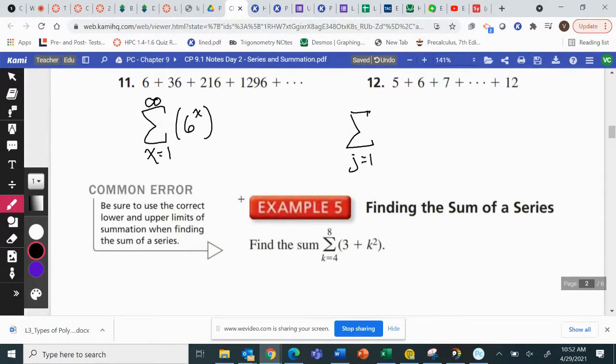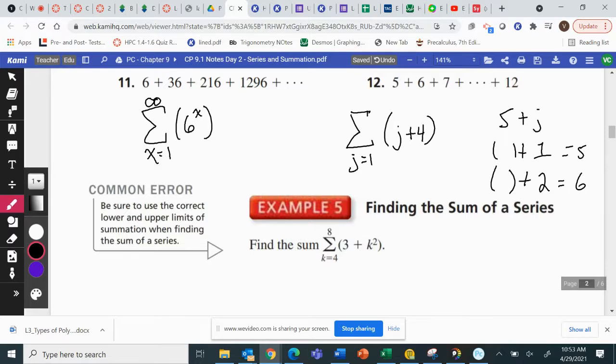J equals 1. And if we start at 1, let me figure that formula out first. If the first number I'm plugging in is 1, how can I get a 5 from that? Chris, do you have it? I just put plus 5. So 5 plus 1 would be 6. Can you tweak your formula a little bit so it equals 5? So can we tweak this formula so that if I do plus 1, it equals 5? And then for the second one, plus 2 equals 6. And this number has to be the same every time. So it would be 4 plus 2. Yes, it'd be 4 plus j or j plus 4, either way.